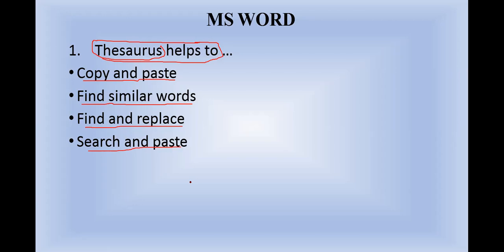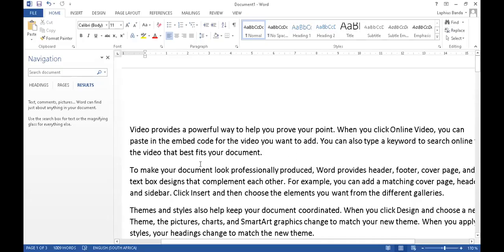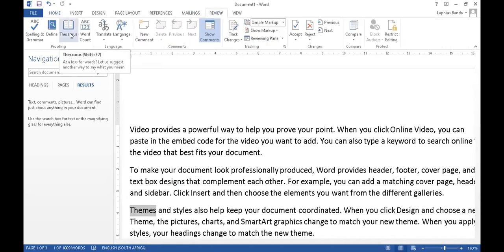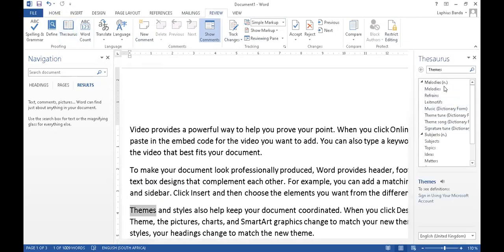practically, I would want us to look at the Microsoft Word document so that you can see what it is doing. I would, for instance, select this word themes. And if I go on review there, you would find thesaurus there. Let me click after selecting that word. When you click on that, it will bring similar words to the same word that we have selected. Almost identical words can be searched or found in a Word document by using what we are calling thesaurus.